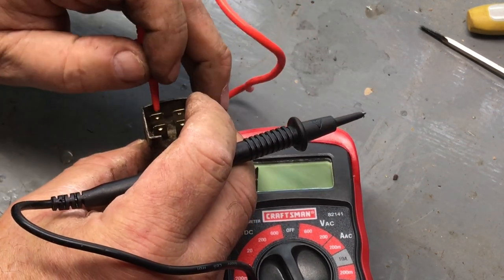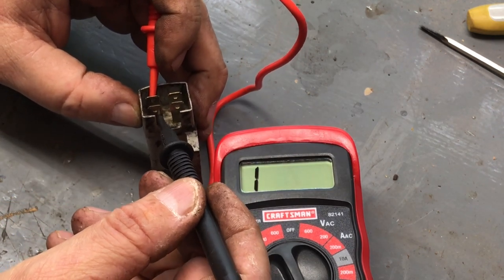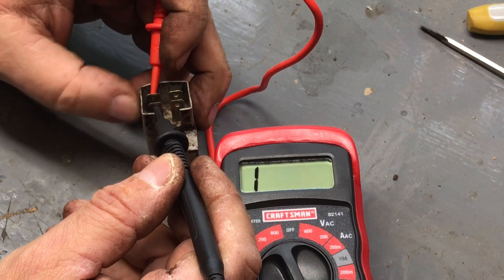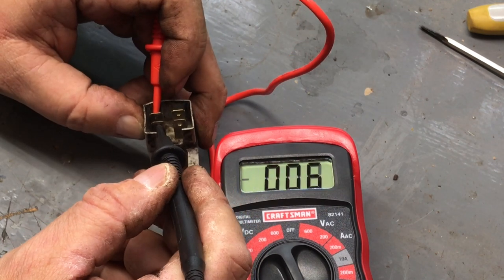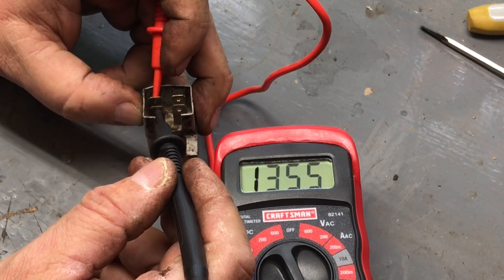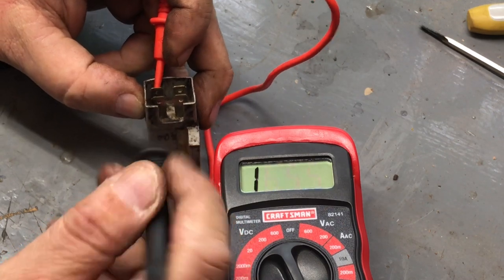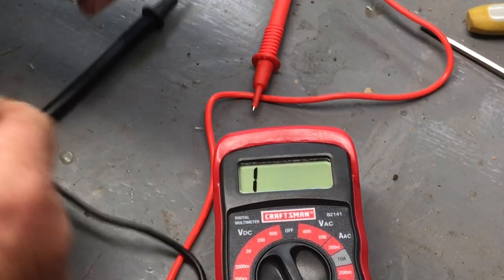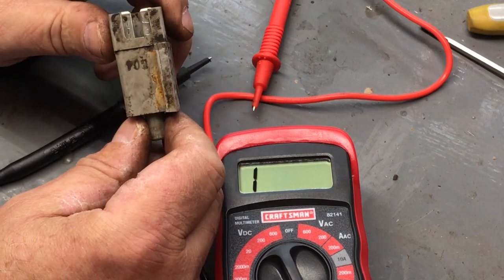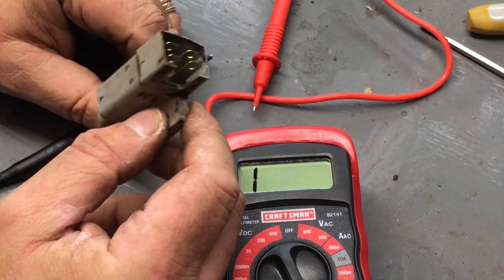Now we're going to try the other side, and it won't work till I depress the plunger. So I'm going to connect these, and I'm going to push down on this so the plunger will go in. So this safety switch is working. The seat safety switch is working. This is working.